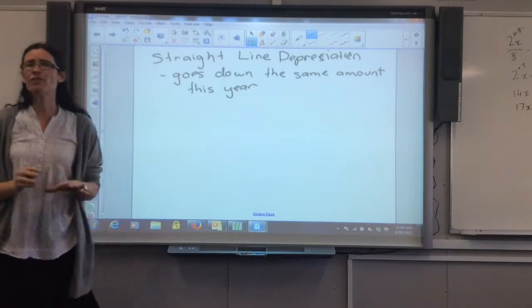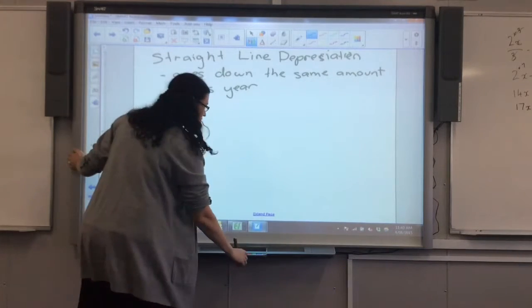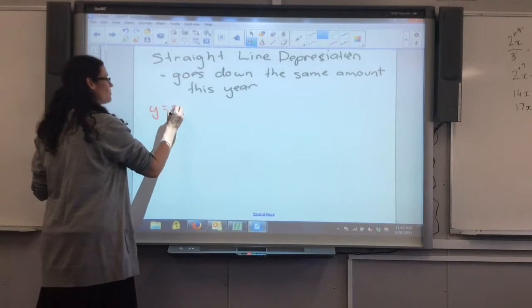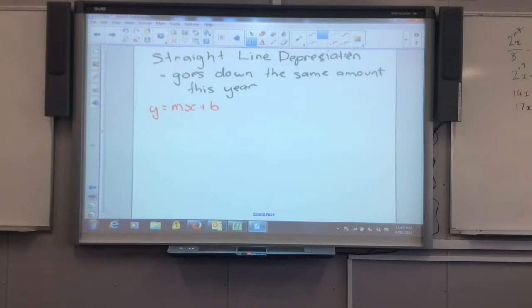Now we've spent quite a few lessons looking at how to find the equation of a straight line, and we know what's on our formula sheet. What is the equation of a straight line? Y equals mx plus b. Well done. Now, this is what we have been using. We're going to have a special straight line depreciation version of this. It's still the same idea. We still have a gradient and a y-intercept, but they use different letters and it appears on your formula sheet.